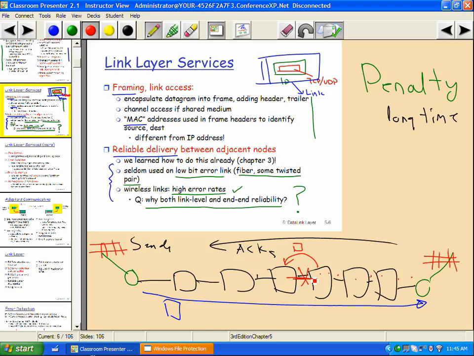Is going to be more expensive than just link-by-link recovery. So it's a trade-off. You will eventually recover, but that's a trade-off. If you're using links, losing a lot of packets, you might be better off recovering right here, putting in some extra work, even though it means that the functionality is duplicated. But if you rarely lose packets, then you say, well, it's a rare event, and if it does happen, TCP will take care of it, so I'm not going to worry about it. Okay? Any questions?